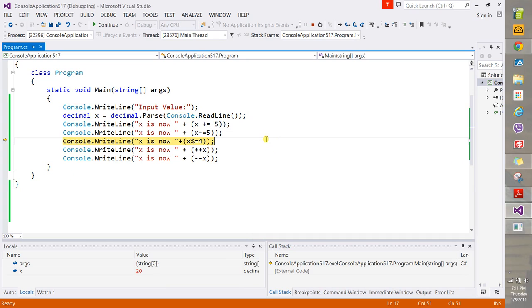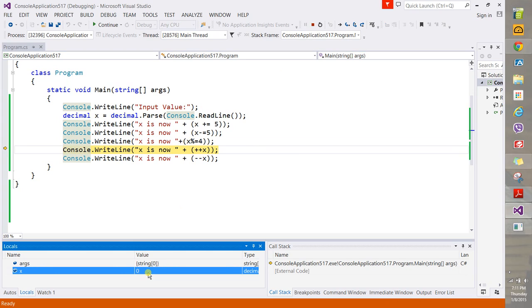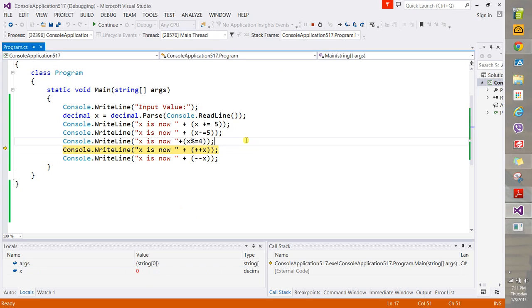Now, let's take a look at the next line. You're going to hit step into, and now notice that x is 0. And remember, we began at this step right here where the cursor is flashing. We began with x being 20. So 20 divided by 4, and this is a particular kind of division. This is the remainder part. So this did 20 divided by 4, but it looked only at the remainder.